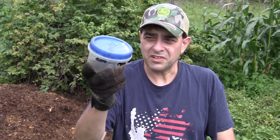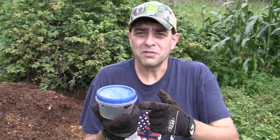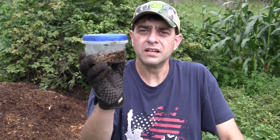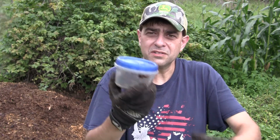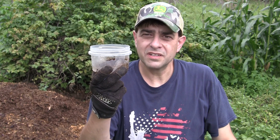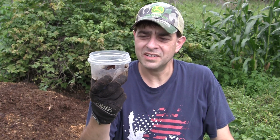So I'm not sure if you can see in the video these little containers, these little Ziploc containers, they screw off. These are what you're wondering what those are. So what we do is I cut holes in the side. You can see that. And then what I like is you can unscrew the top and I put beer in there. And what that'll do is attract slugs.